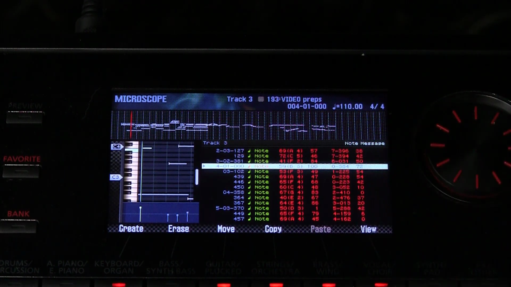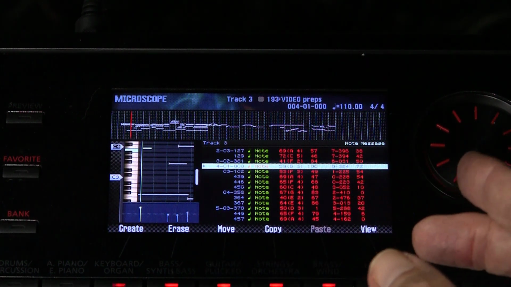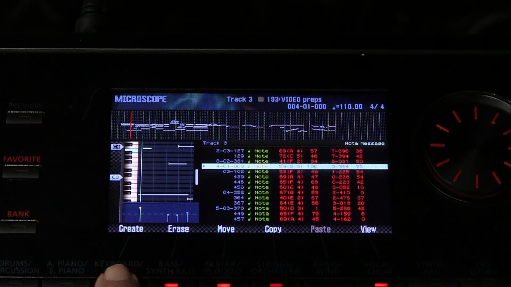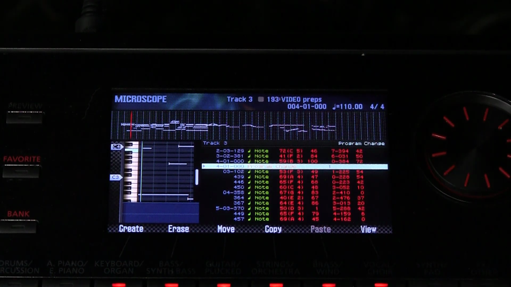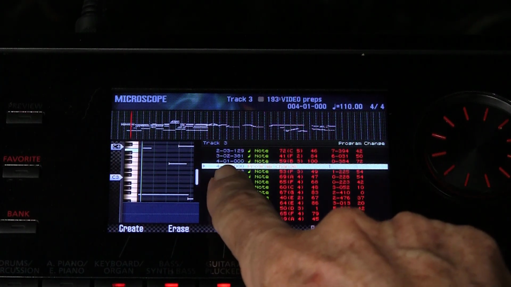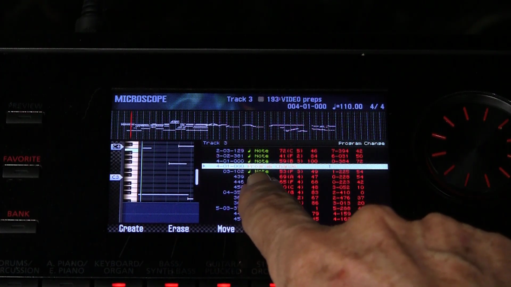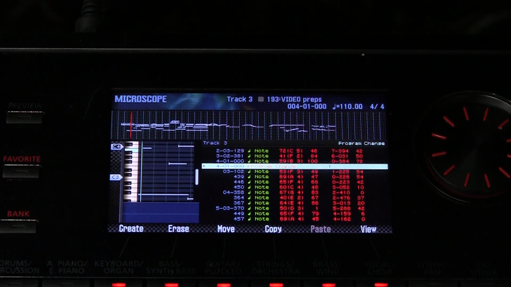So suppose at the start of bar 4 we decided to change the voicing of our instrument. We would go to create, program change, execute. That would insert a program change. Notice it's inserted a program change.